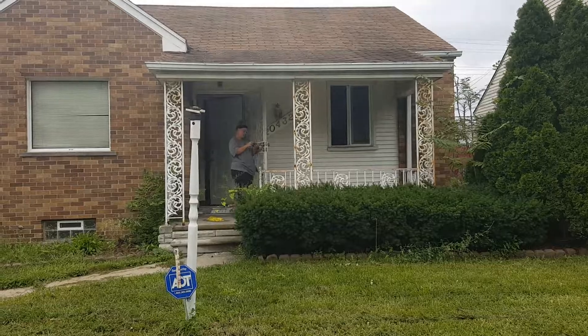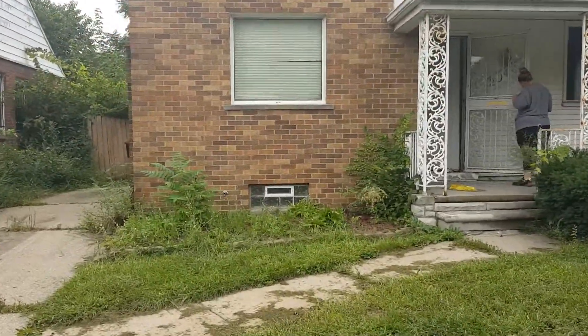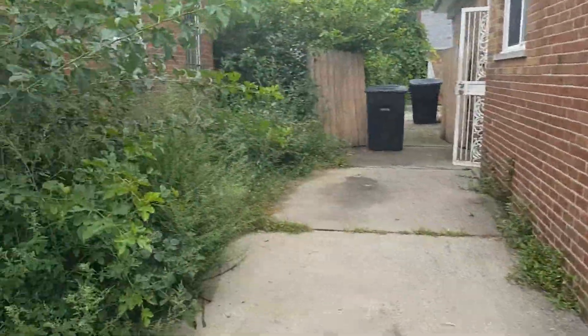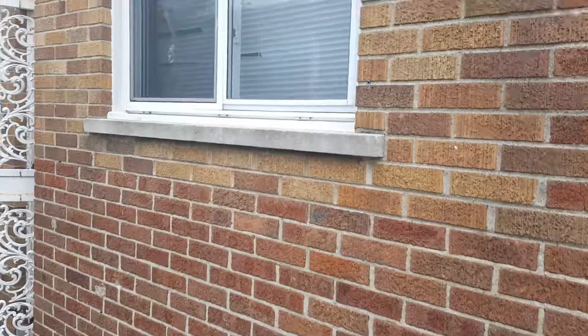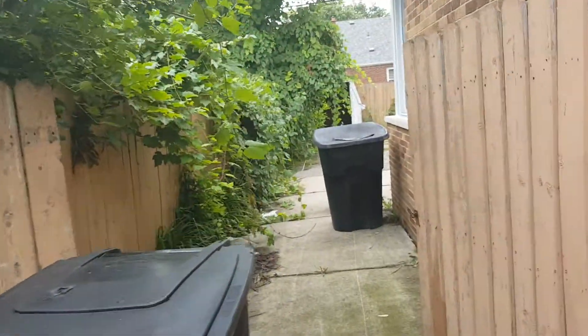20432 Gallagher. The yard will need to be cleaned up, hedges will need to be done, trash trees will need to be done. The front flower beds have trash trees in them and need to be done. Fence lines need to be done. Tuck point the side of the house. There's a torn screen and trash in the yard.